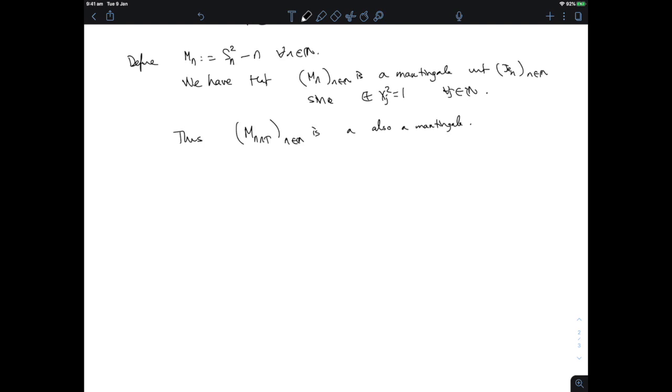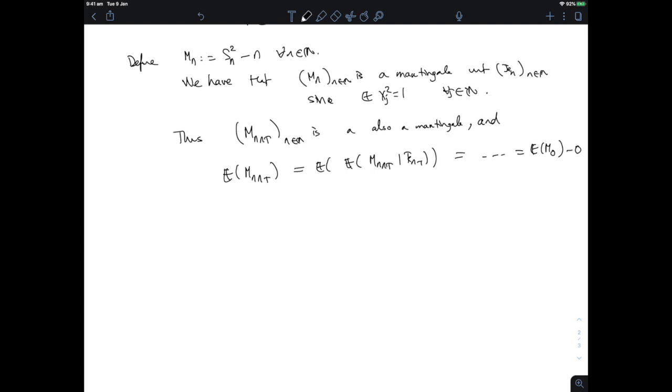Right, now what does that give me? I can use the exact same reasoning as I did on Sn, and I would get that this expectation is equal to the expectation of the conditional expectation given Fn minus 1, and I can repeat that, and I get that the expectation is the same as the expectation of M0. That's a general fact about martingales. They have constant expectations. So the expectation of Mn minimum tau is 0.